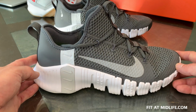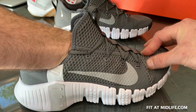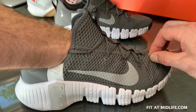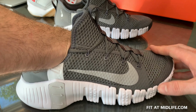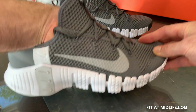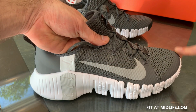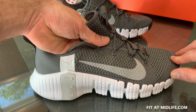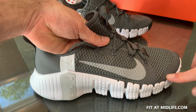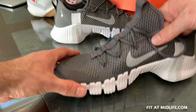Let's look at the upper. So it is a mesh upper. It is a double layer sort of mesh. So there's an inner layer there that I'm pulling away from the outer layer. Feels pretty soft, feels pretty comfortable. It is supplemented in key areas with this sort of, I don't think it's rubber, it's some sort of a wrap. It's definitely tougher than the mesh though. But that's certainly there to help protect the upper.